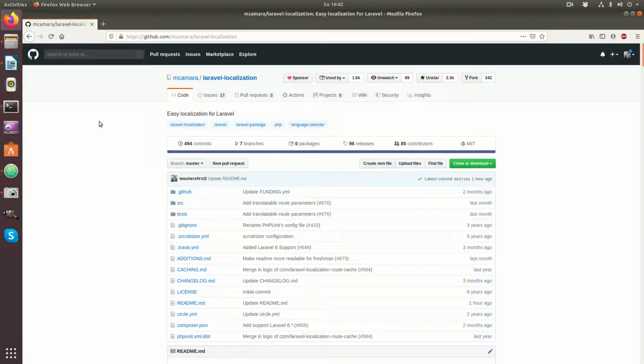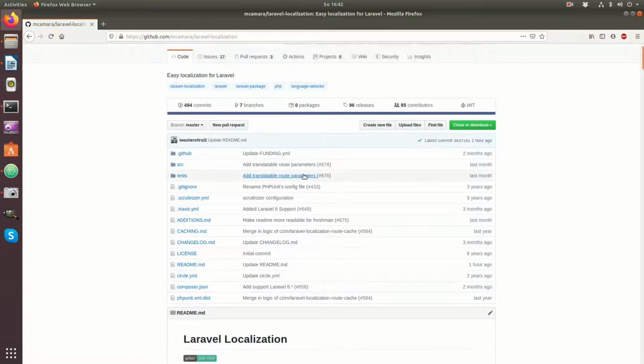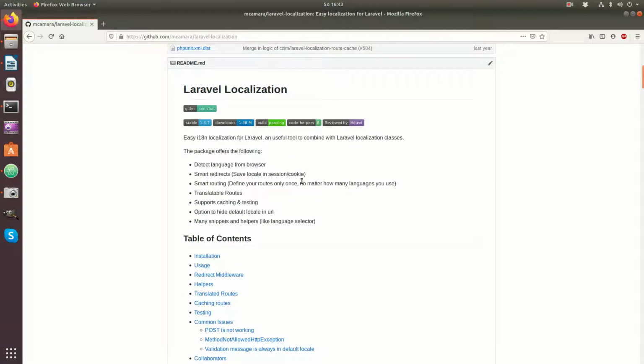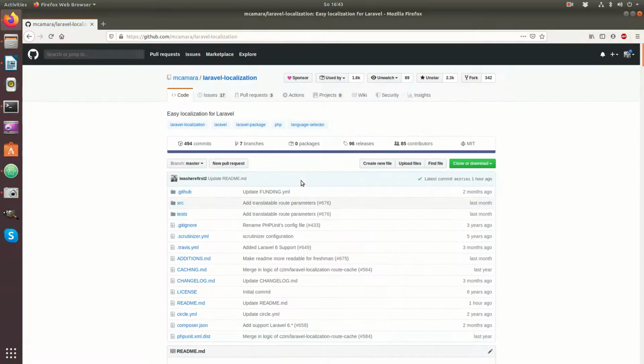Hi, in this video I explain how you can create a pull request for a Laravel package. For a Laravel package, there is a complicated step that you need to integrate it into a clean Laravel application somehow. I had some difficulties with how to do this, but now I found a clean solution that I would like to share with you. So let's imagine we have this package, Laravel localization, and I want to make a pull request for some changes to fix an issue or something.